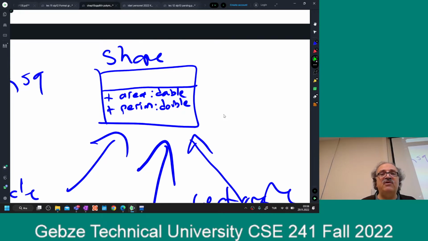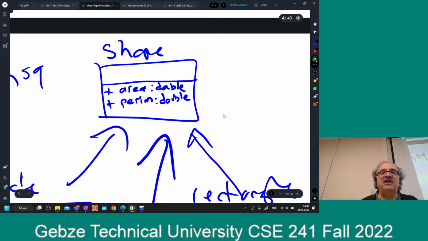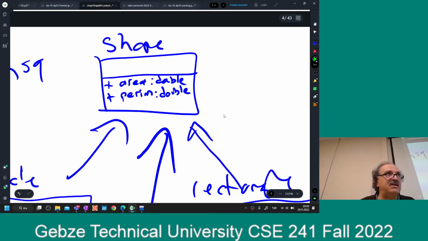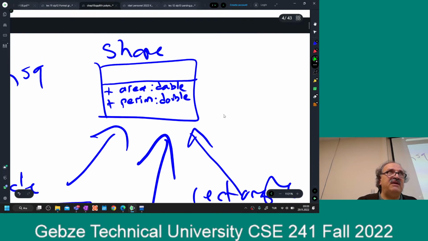Well, if you include shape.h, and if you write your new classes using that information on the shape.h, you are not dependent on any implementation, right? Because this class doesn't have any implementations in it. So that means what? You are very free to use any new class derived from shape class, right?